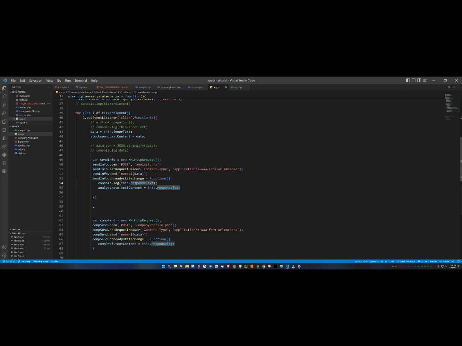So what I then do is, in the div where I've created the analyst note, I'll add the text content for that as the text that I've received from analyst.php.